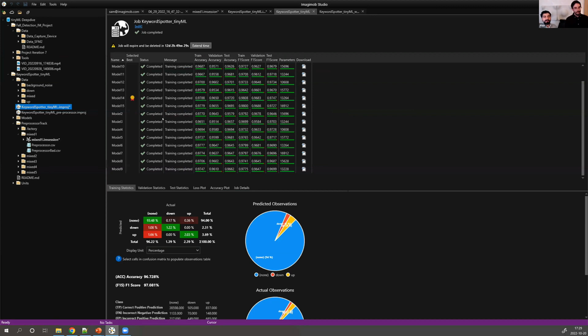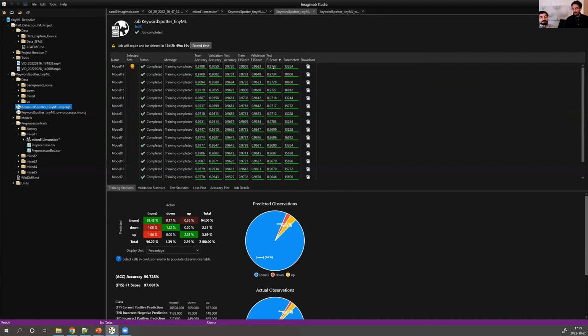So this is kind of once you finish training the models, you can see all of the different architectures and what kind of scores they've been getting in terms of accuracy and F1 score. So now I sorted by F1 score, and I can see that Imagimob AI has already selected this one as the best one with F1 score. So I could have immediately just selected that one. Within this view, you get all of the numbers that you need to make an initial evaluation for the model.